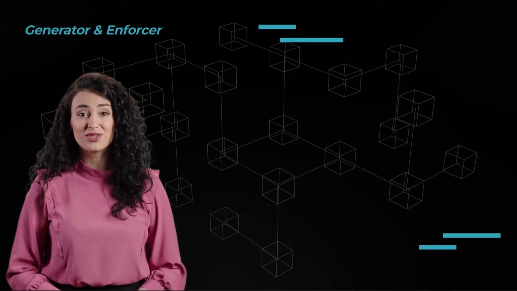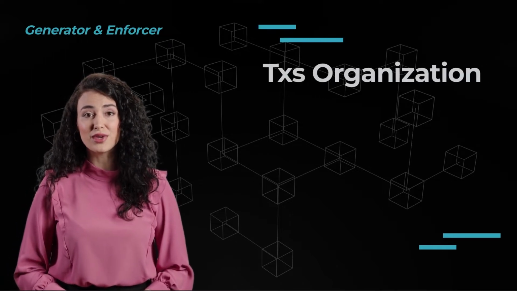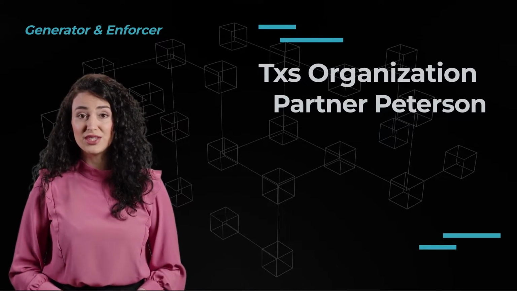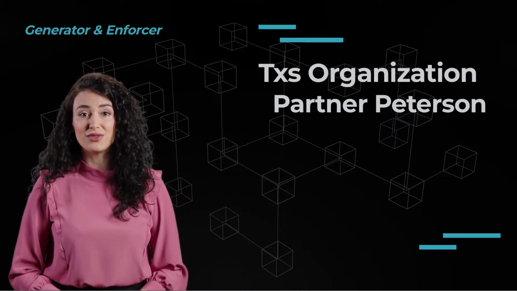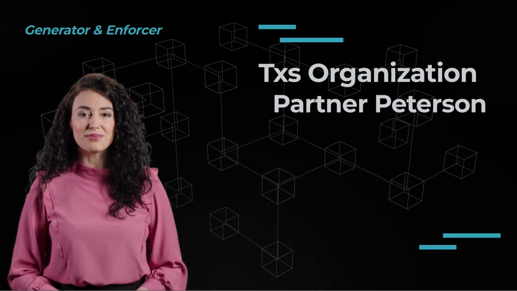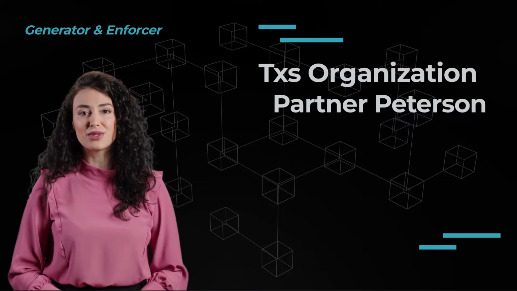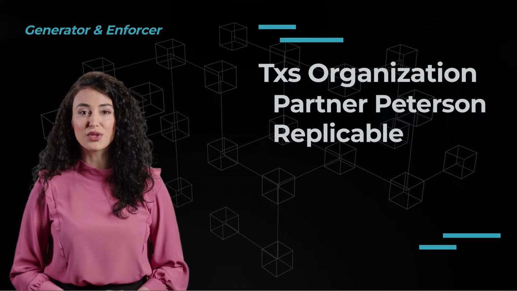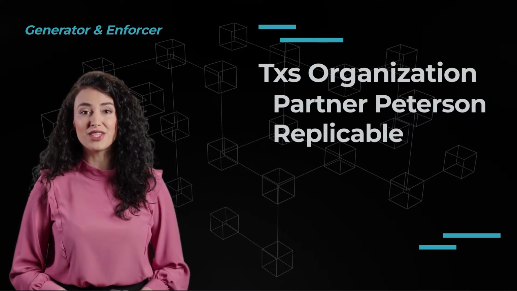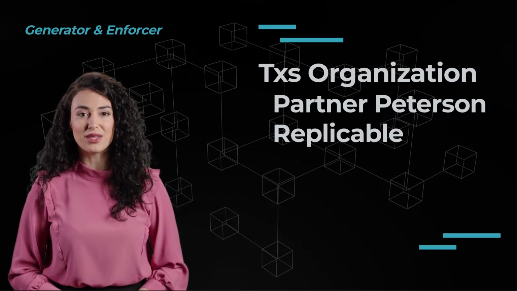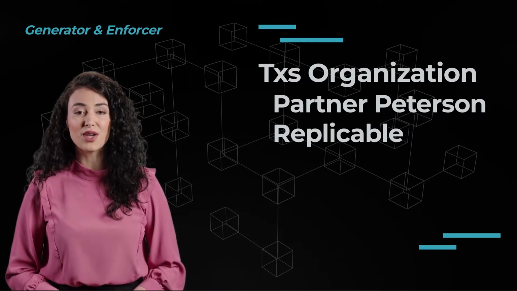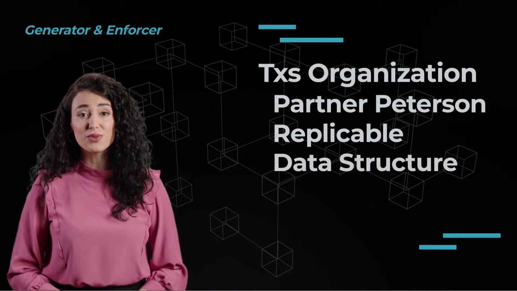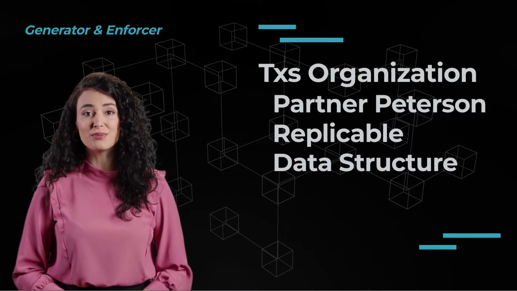In proof of justice, transactions in a block are organized by their partner Peterson. This is a key component of why transactions can be feeless. The organizing is usually done by ordering transactions from the smallest partner Peterson to the largest. However, several organizing techniques may be used according to the implementation, as long as it is replicable by other entities in the network, and that it takes into account the nonce associated with each transaction on top of their partner Peterson. It is also recommended to use one or more fast, efficient, and reliable self-balancing data structures as core components of each mempool to optimize the organizing process.